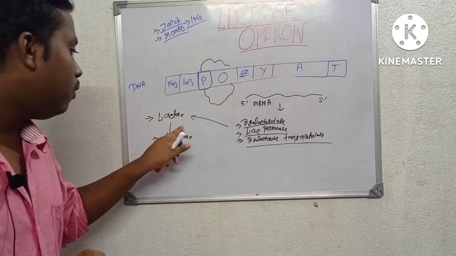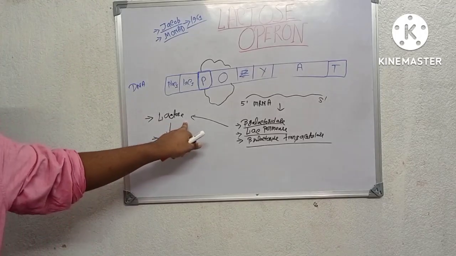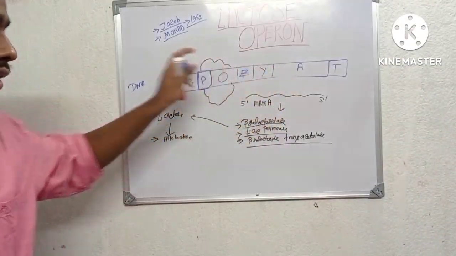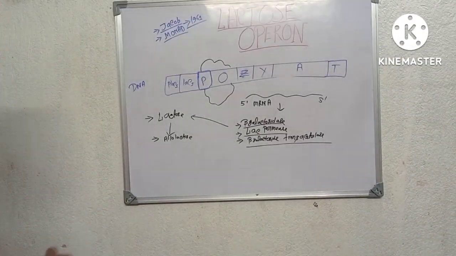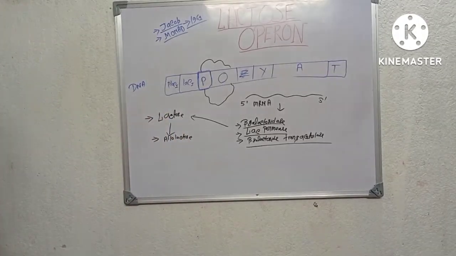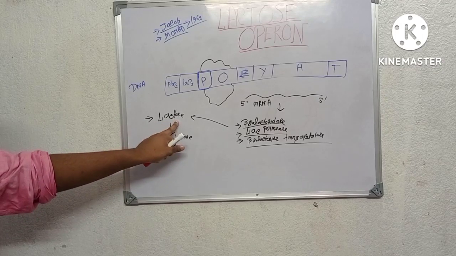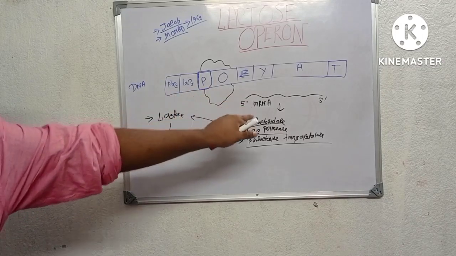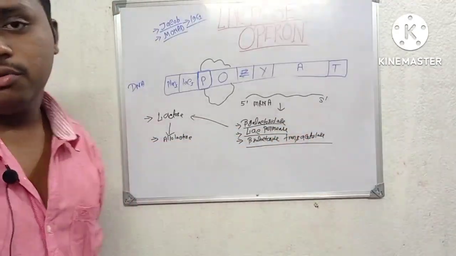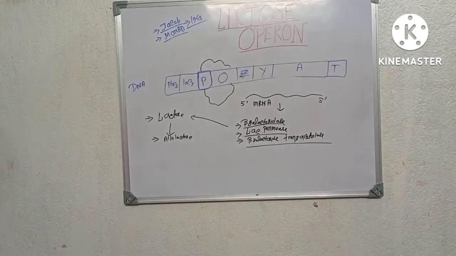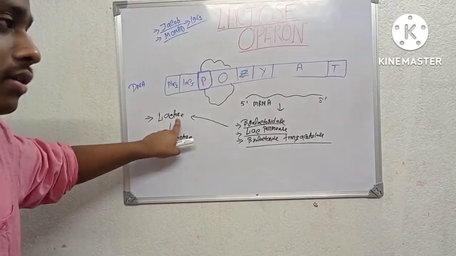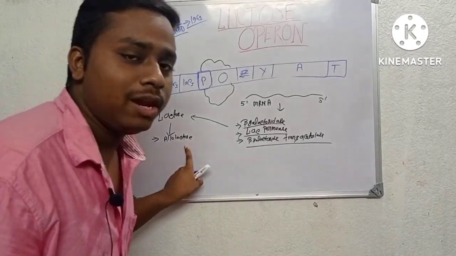Here, one important thing about lactose is that lactose is an inducer. This system is an inducible system. Why is lactose an inducer? If lactose is present in the E. coli growth medium, this whole scenario will be activated. Gene transcription will occur, enzyme production will occur, and all these things will happen. So lactose is an inducer, but the most powerful inducer is allolactose.